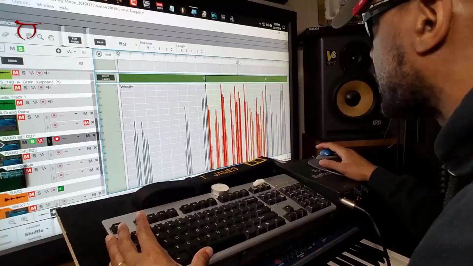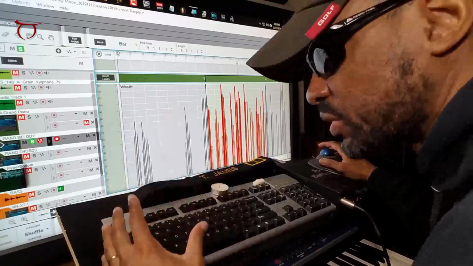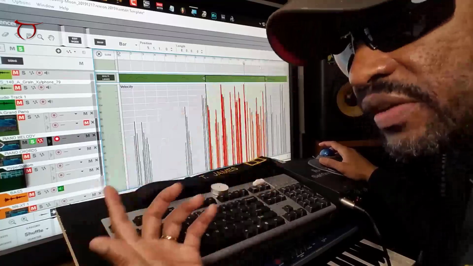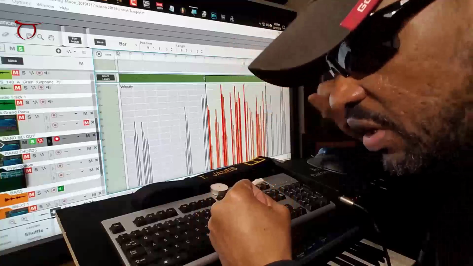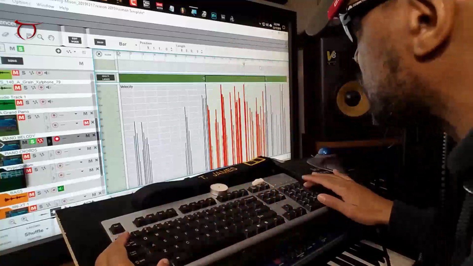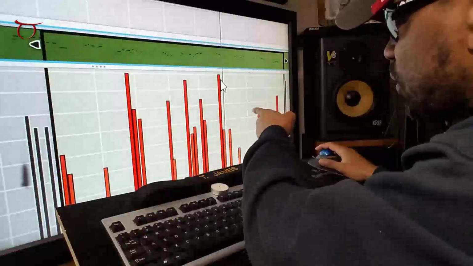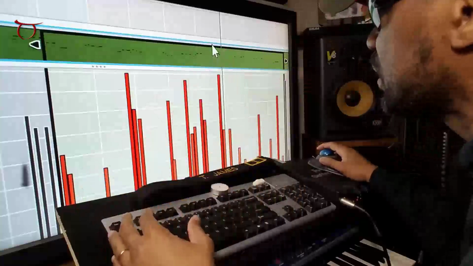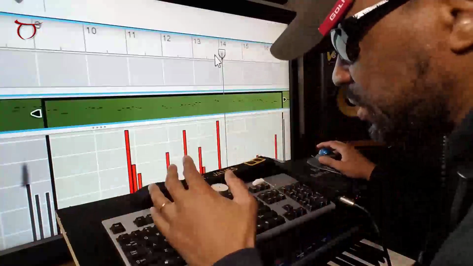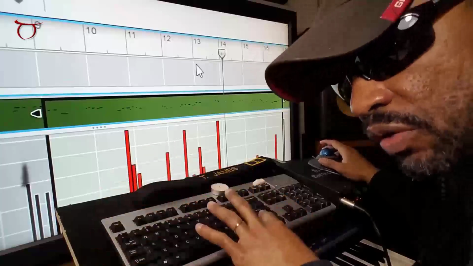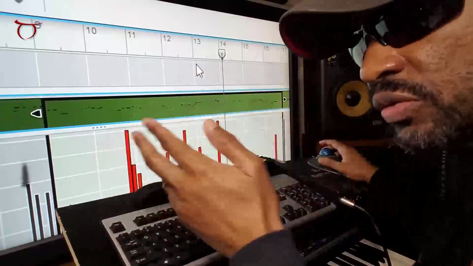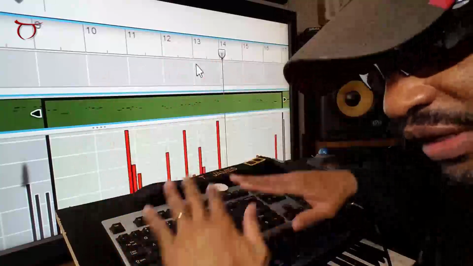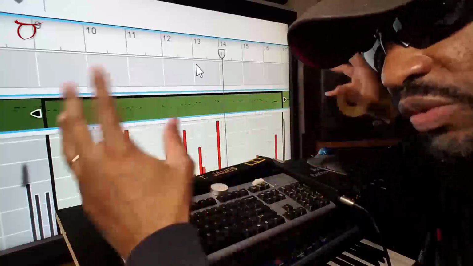This particular note has two things you've got to pay attention to, especially with the piano. One is the velocity, of course, because the velocity is really hard. You can see this at 127 here. Zoom in so you can see it. That velocity of that one note is at 127. But also pay attention to the frequency. That frequency is harsh to the ears. There are a lot of piano notes that, even if you play them low, the frequency is so harsh that you've got to make sure you keep it low, and use EQ and stuff like that to dampen how it affects the rest of the song.